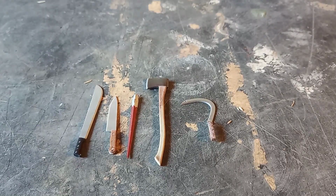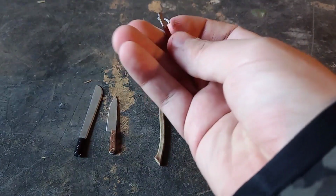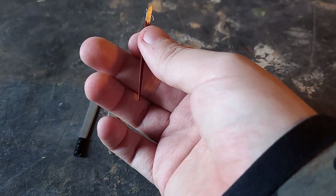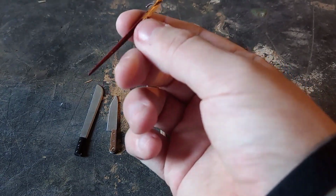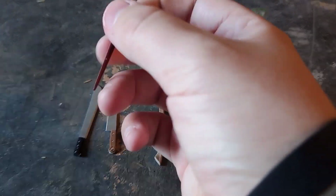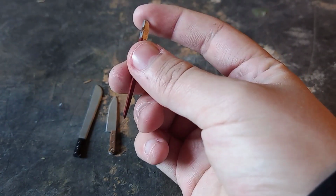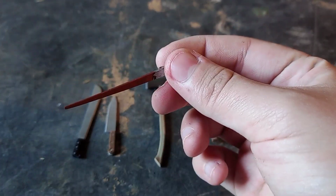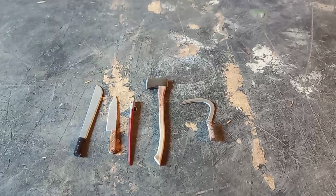And then next to the kitchen knife we have this thing here, which I don't know if this is supposed to be like a really long tent spike. I remember seeing it from the movie, but I can't really remember what it is. It's like an ice pick or something. I have no idea. But there's a little, I think that's blood on it there, with a red on there. I think that's some blood. Really beautiful though.